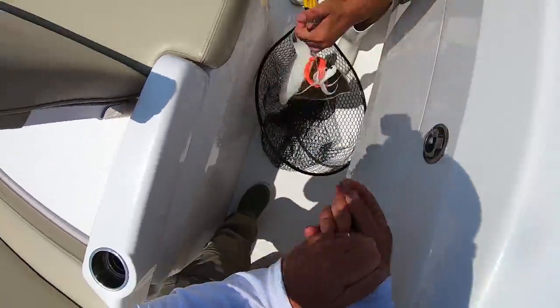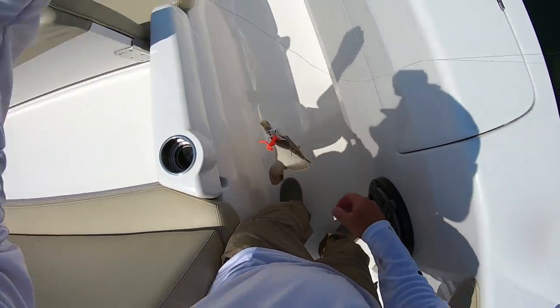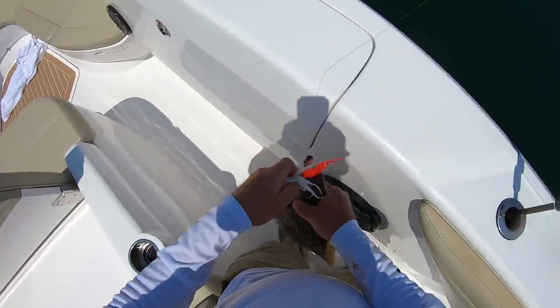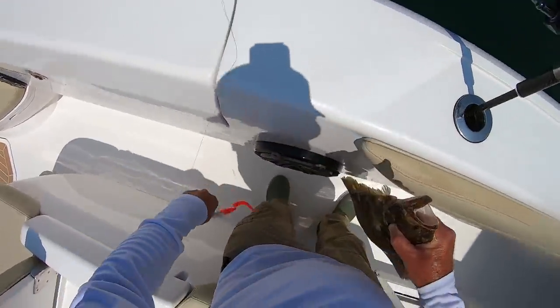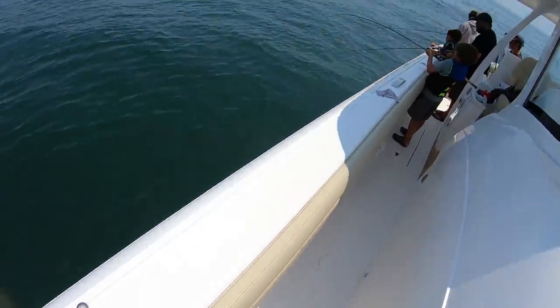Okay. All right, I got this. So you get the net. Oh, down there. Go through the cabin there. Oh, you have something too. Hayden, wheel up. Hayden, wheel up. And move down. All right, this one turned out to be 20 inches. The New York limit is 19 inches.